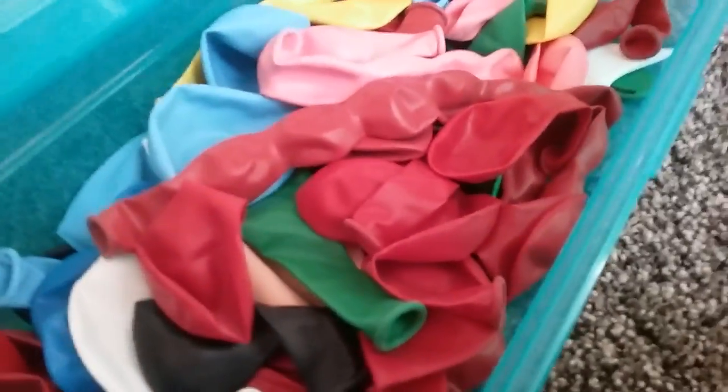This time we are going to do 25 ways to kill a balloon, which means I am going to pop a balloon 25 different ways. And yeah, let's get started.